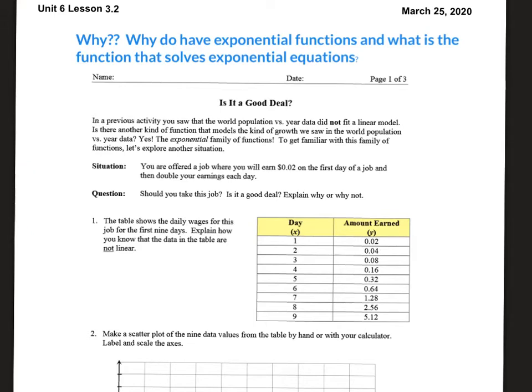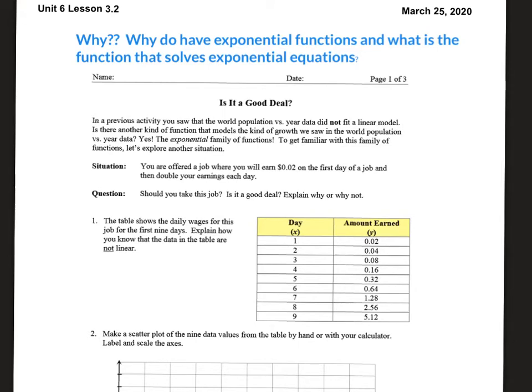Well, the logarithmic function is the inverse function, and as I've said before in class, every function is going to need an inverse so that we can then solve and make predictions about our world. So this first activity that I posted here, we actually are not going to do it because I know that you guys know the answer.